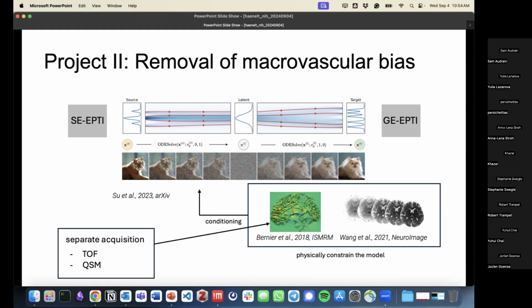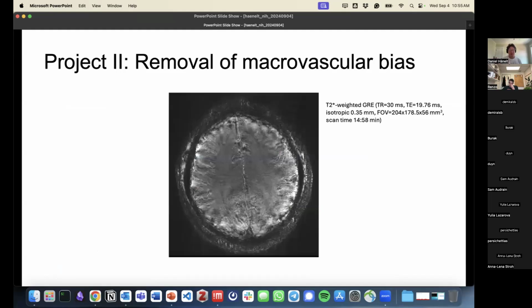And from this data, we would try to estimate these extravascular field contributions, which we would also use in our model to further constrain the output or the translation. One of the first problems we face is to acquire these data, because if you want to go to these high resolutions, for example 350 microns, subject motion gets really a limitation.